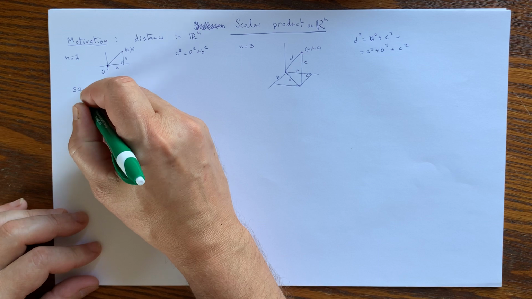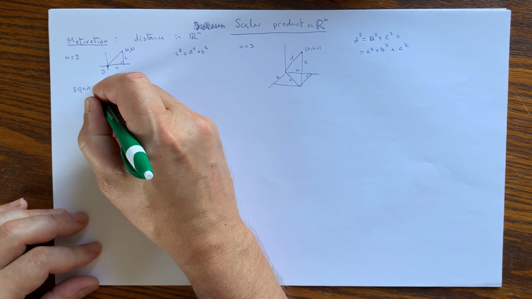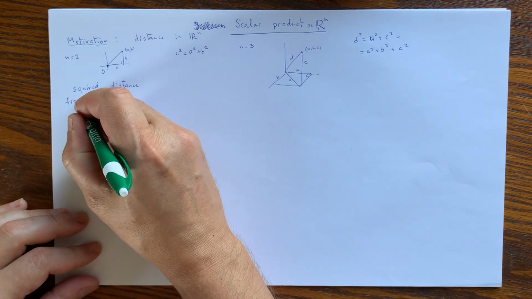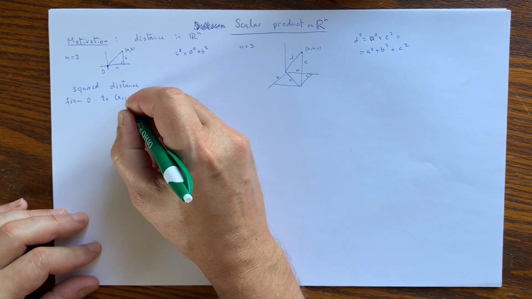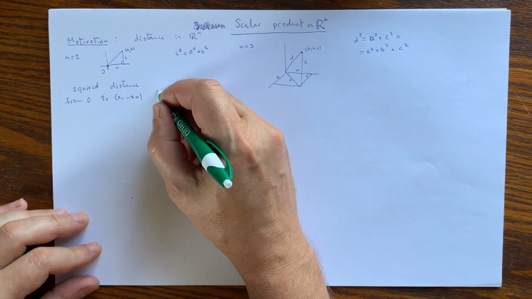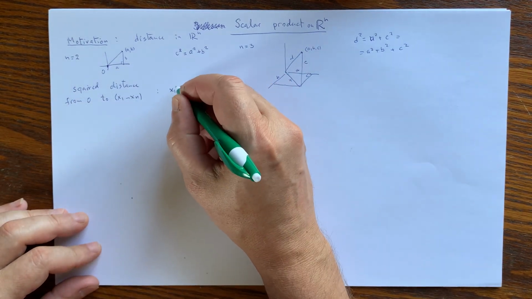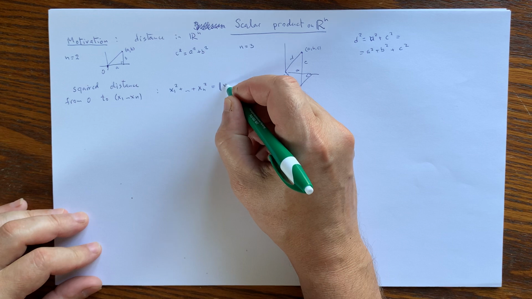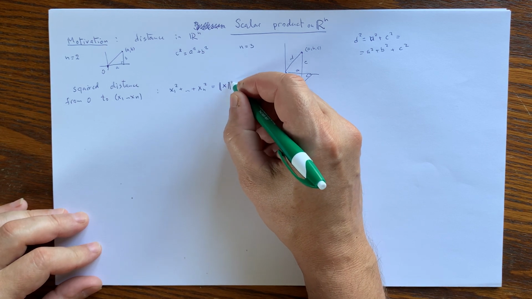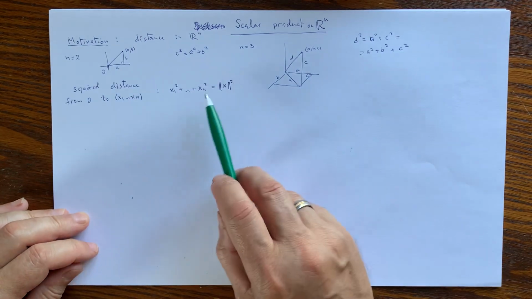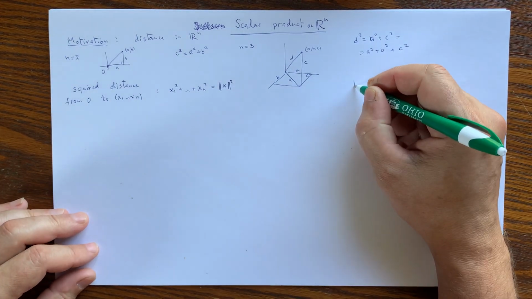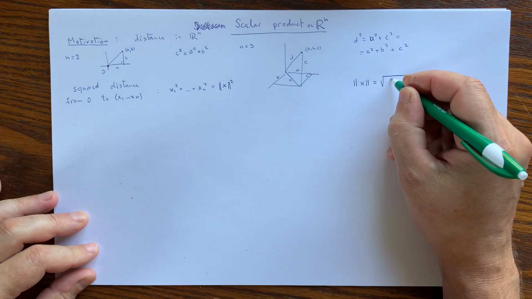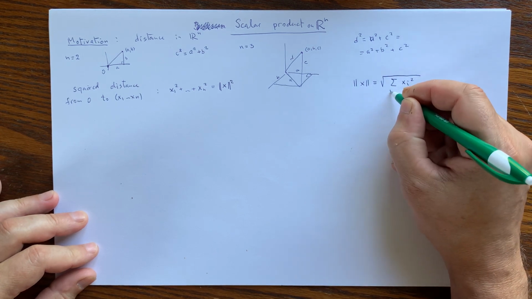so squared from the origin to some vector is given by the sum of squares of the coordinates of the vector. And it has a name. One of its names is the norm squared. So squared distance is the same as the norm squared. We have the answer for the norm from this formula. It's just the positive square root of the sum of squares of all the coordinates we have.